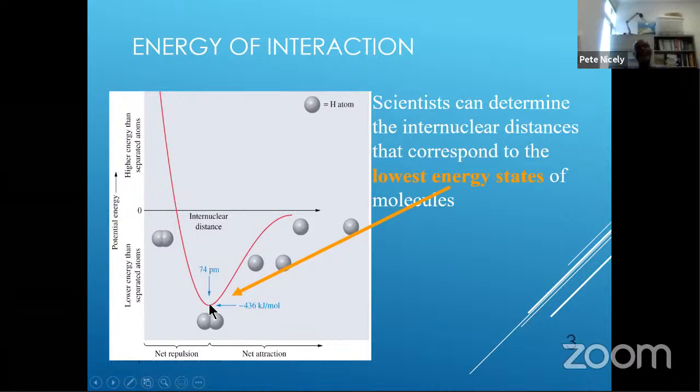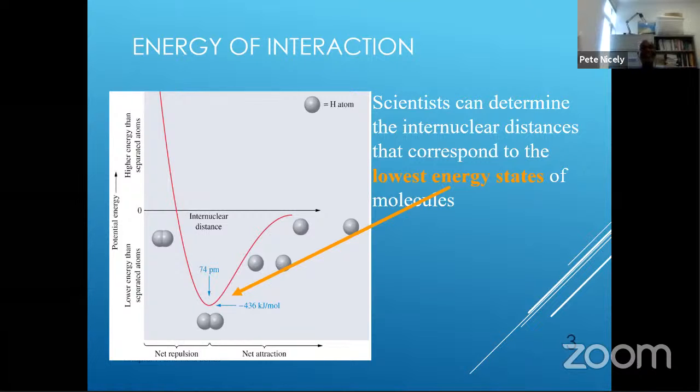On the other hand, if you start pulling the atoms from each other, there will be a resistance to that because there is an attraction between the shared electrons and the nuclei, and that will continue to increase. The energy will increase as you do that, and it will approach the 0 point here. The 0 point is reflective of the fact that at this distance, where the energy is 0, the atoms will be so far from each other that they will have no influence on each other in terms of repulsive or attractive forces, all right?